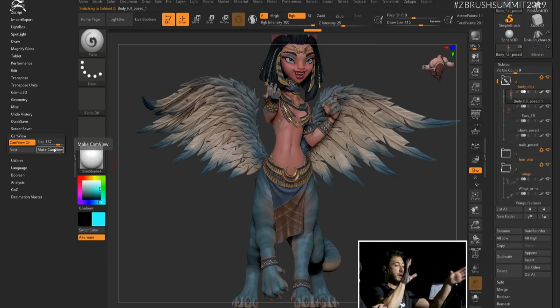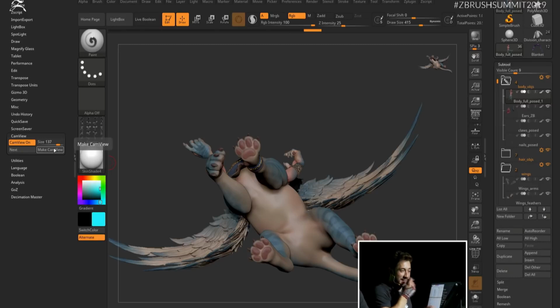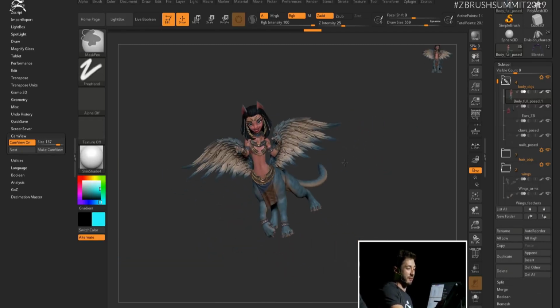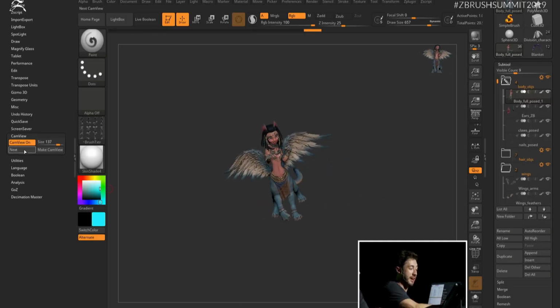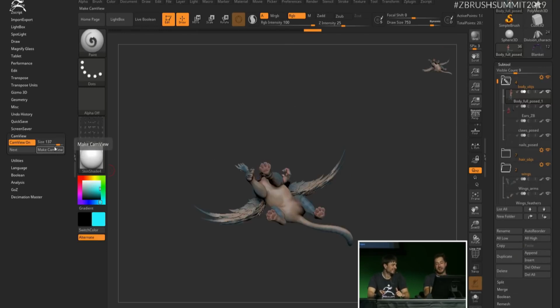Now, with this in place, you can also go ahead and create a custom one. In case you want to make your own custom stuff, let's say you have something that you want to use as yours, there is a Make Cam View feature that is going to take a 360 snapshot of your model and use that as your Cam View widget.